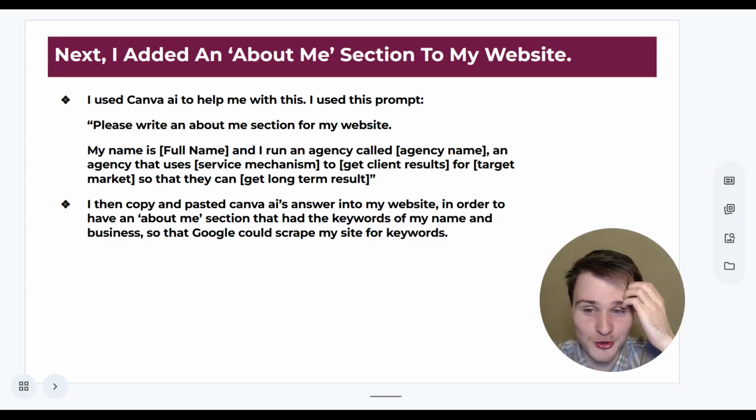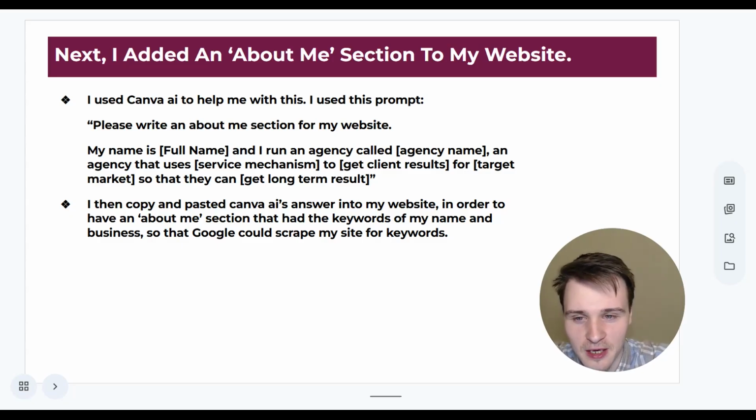So I used Canva AI to help me with this. I used this prompt: please write me an about section for my website. My name is, I said full name, so Daniel Carroll. I run an agency called, use agency name, which mine is Cosmic Growth Labs, an agency that uses service mechanisms, so cold email, to get client results, so get more pitch meetings for target market, creative agencies in my case, so that they can get long-term results, which is they can win more work.